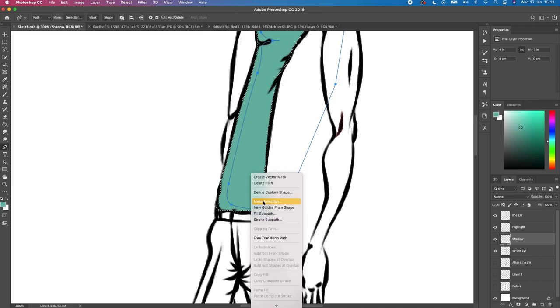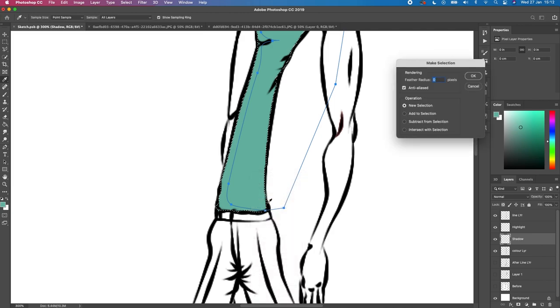You want to go back to this tab where it says make selection. Make sure your feather is turned to 0. If you want to have some gradient to your selection, then you can change up the feather and it will give you a little bit of gradient as you paint in the color. But since I want a hard line, I'll leave it as this.